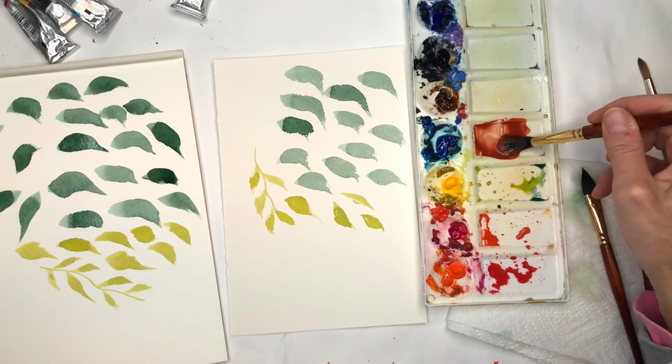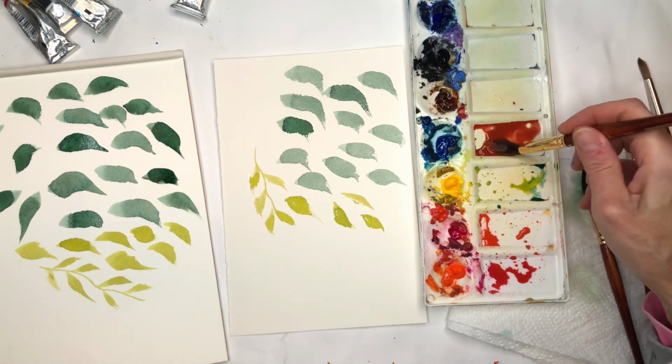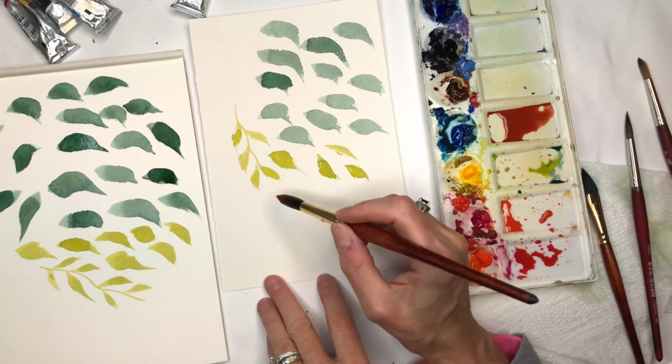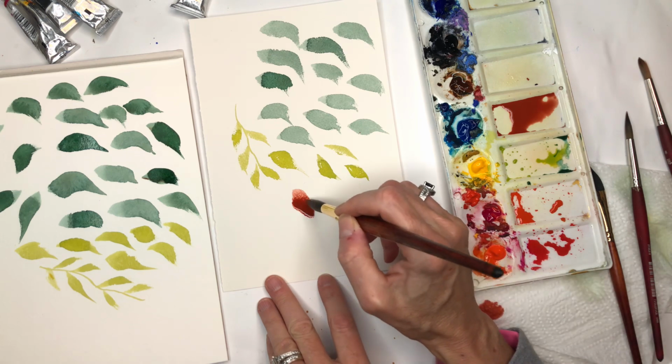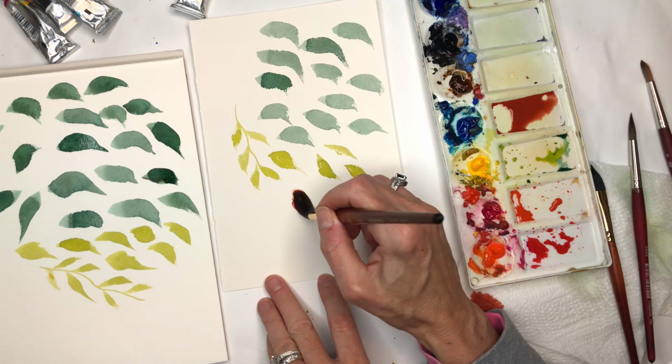And again, gonna add a lot of water for that big belly of a brush that I have here. And this paper soaks it. So for petals, right? It's a simple push down and pull up. Now that's got a lot of water puddling, see? You don't want that, because then you're gonna have these hard edges.